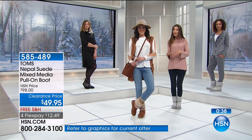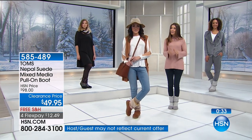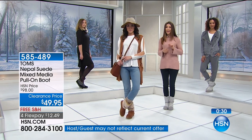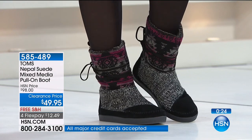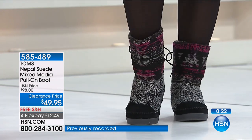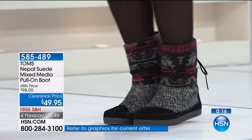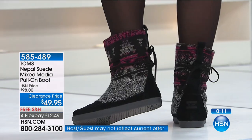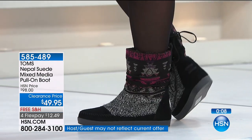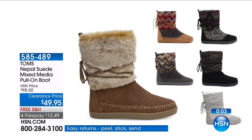They feel good, you look good, and I know our colors and sizes are going to get limited because as far as I know, this has never been on sale at this price until this hour. $49.95. You're getting the best price on Toms we have ever offered. We have free shipping. We've got those three monthly payments for you, and you're saving a bundle. And remember, you are buying two pairs of shoes, whether you realize it or not, because it's one for you and one for someone in need. In more than 70 countries, he is providing a pair of shoes to someone in need. A lot of the communities are right here in our very own country, so it's a fabulous mission to be a part of.